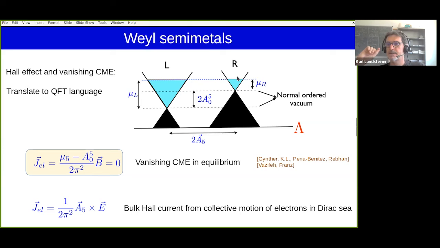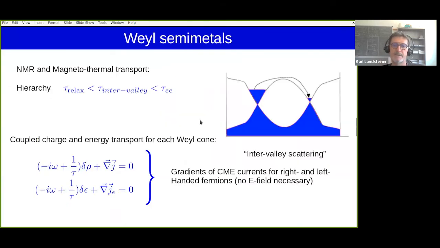But as I told you, there is this additional term which is in a sense even more topological. And you should not forget about this. In this equilibrium configuration, the difference in the chemical potentials is precisely the same as the difference in these energy levels, in these normal ordering prescriptions. And it turns out that both just cancel. So unfortunately, and this was, I think, sometimes thought in the very beginning, that in such materials, if you apply a magnetic field, you would immediately see a current, but that's not happening. And it's an interesting story why it doesn't happen, because there's this additional contribution to what is called the chiral magnetic current. Okay, so the question is, can you generate this chiral current somehow?